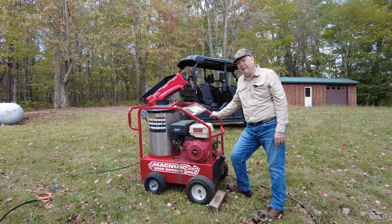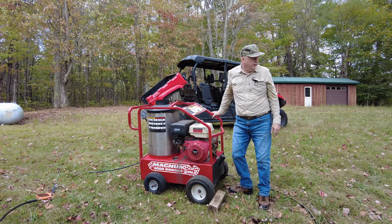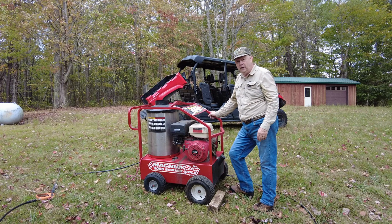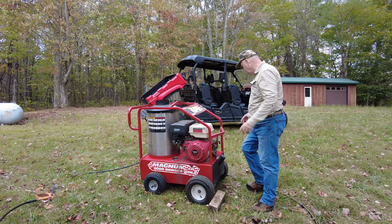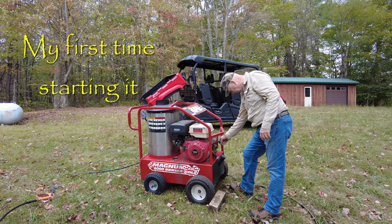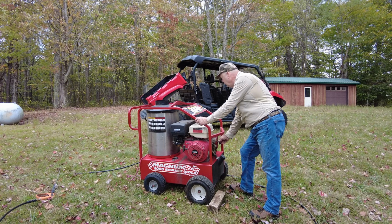First of all, it's heavy. It's really, really heavy. I just tried to bring it up a 3-foot incline here, and I had to hook it to the back of the side-by-side. It is way heavy. So I've got it hooked up to some water, and let's see what she does. I have no idea what she's going to do, but let's give it a shot.